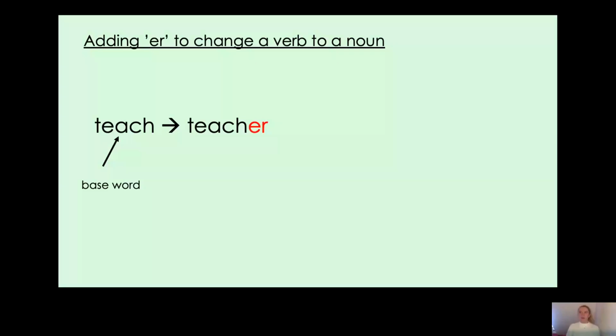Now, verbs are words like jog, run, we have fly, we can have swim, okay? How many different verbs can you think of? Pause the video now and have a little think. Okay, Yeti, did you think of any other verbs? Well, yes, you can have drive, you can have walk, you can have write, you can have ski, okay? There's lots of different verbs. They all describe what's happening, what the person's doing.